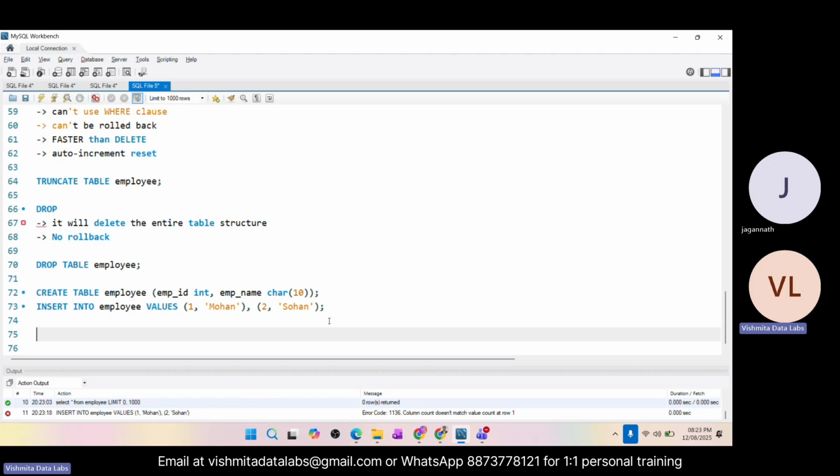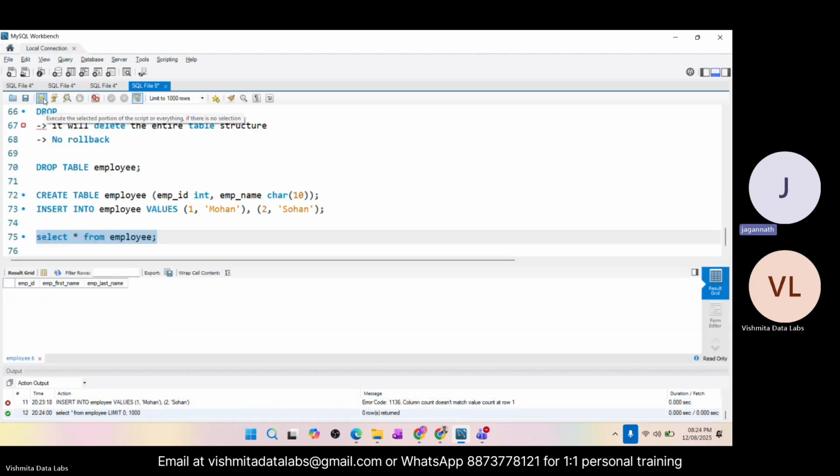I think there were more columns. I have created one more column, first name and last name. Okay, fine. Let me try, one second.